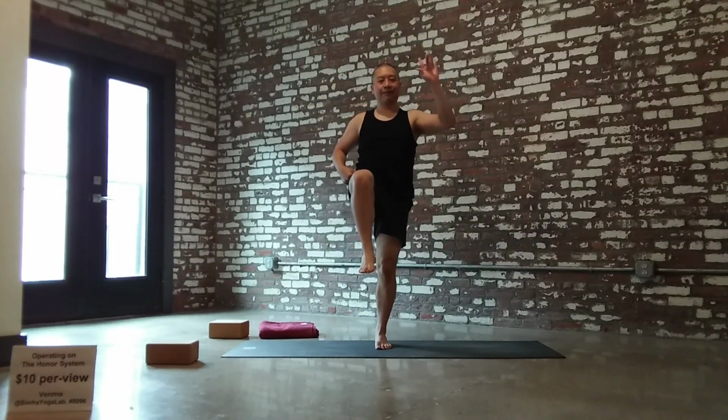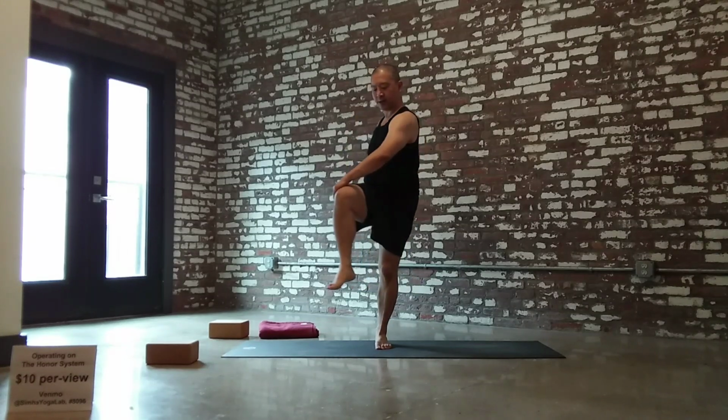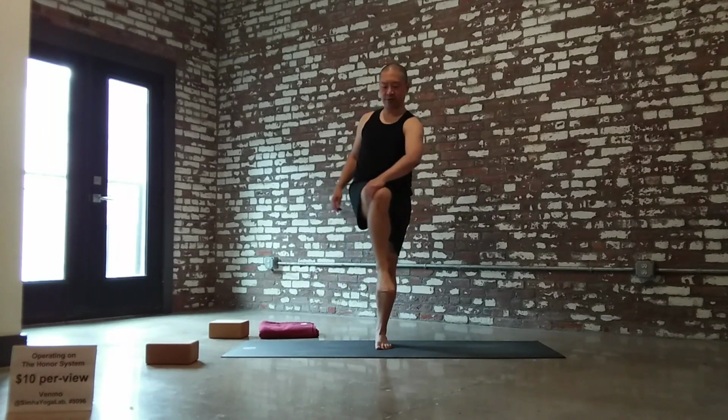Stepping on the left foot, pick up the right knee. Left hand to the right knee, so opposite hand and foot. Reach your right arm back to twist. Now keep the gaze looking forward, right? Keep the right knee lining up with the right hip. So try not to let the knee steer to either direction.